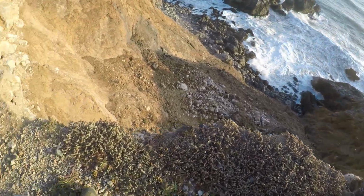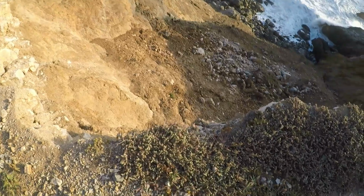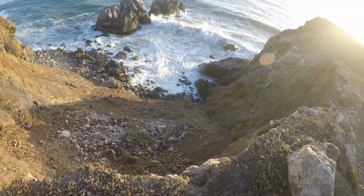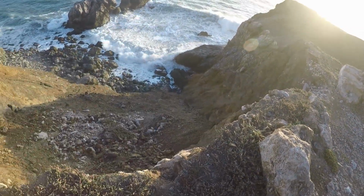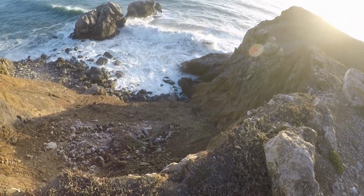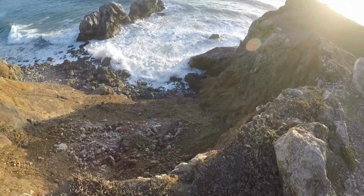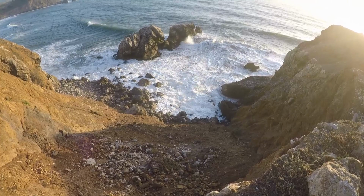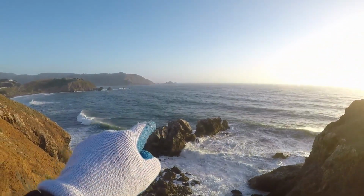That's not too bad right there. The biggest jump looks like right here. I mean, you can almost jump down there if you got good knees. And come around here, and then just kind of work your way slowly down there. And then just have the rope really as backup for some of the bigger stuff, and maybe some of the stuff that you can't see from up here. That's a possibility. I don't think anyone gets out to these rocks anymore though.